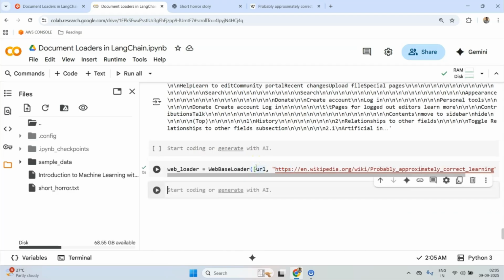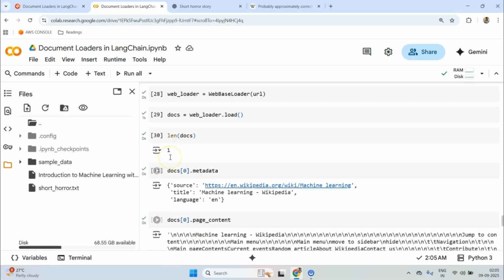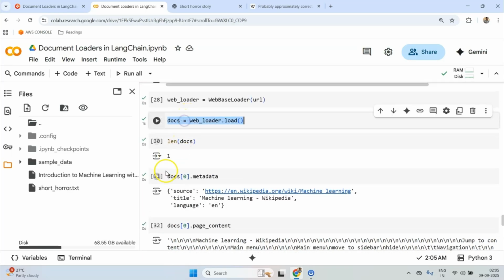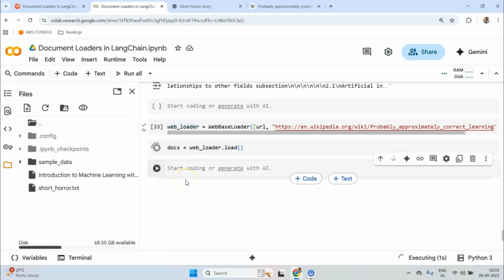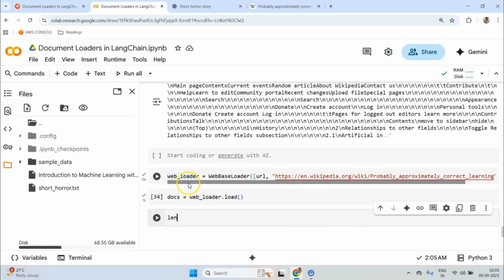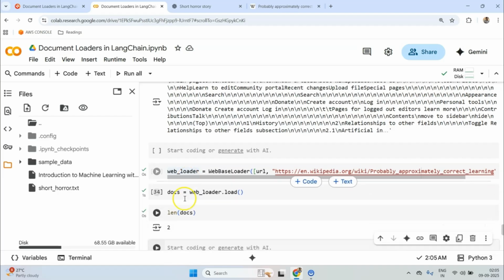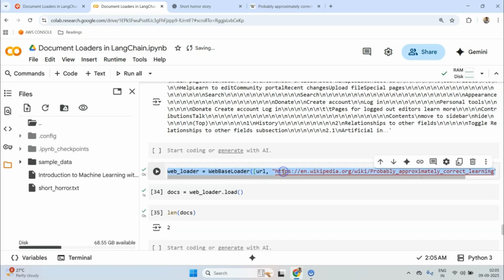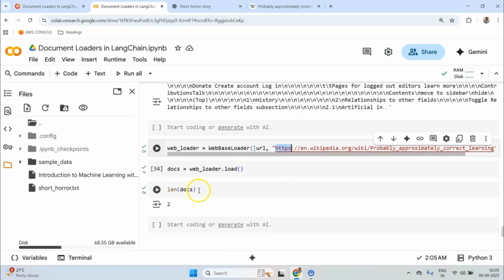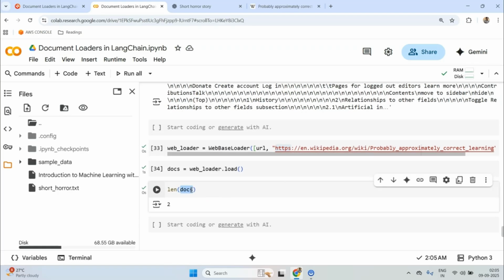Now let me run it again. Now WebLoader has been created, and let's create the docs. After creating the docs, again it will take 1 or 2 seconds. Yeah, this is done. If I check the length of docs now, this time we should be having 2 docs, corresponding to each of these URLs. I hope you get the idea, and then you can again access these docs and print their metadata and page content. This is how web-based loader works.